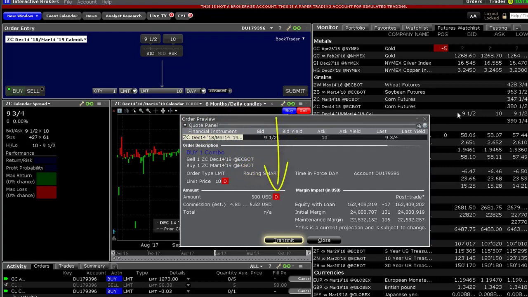There may be occasions when you'll see a green C for credit listed. This will happen under two circumstances. When the contract price for the deferred contract is less than the price of the nearby contract. When the investor is rolling a short position and is buying the near, the less costly contract, and selling the far, the more expensive contract. This can be shown by reversing this order from buy to sell.